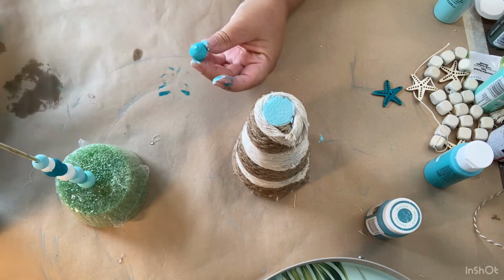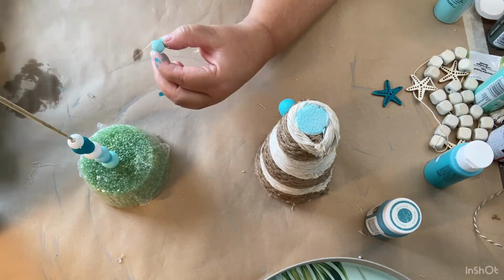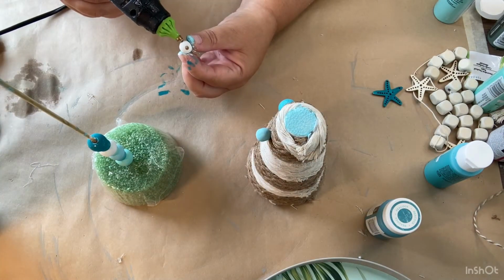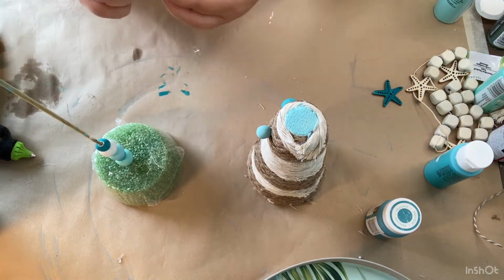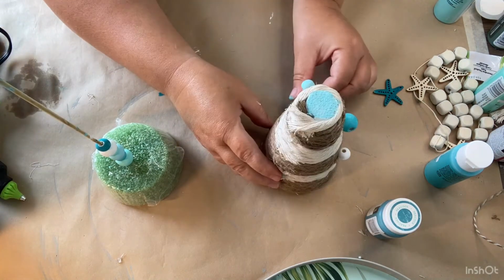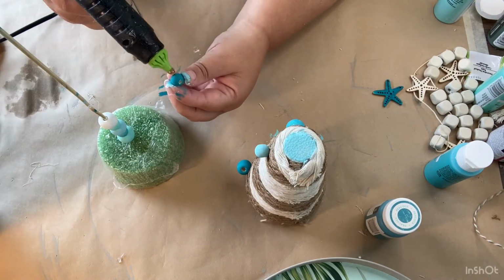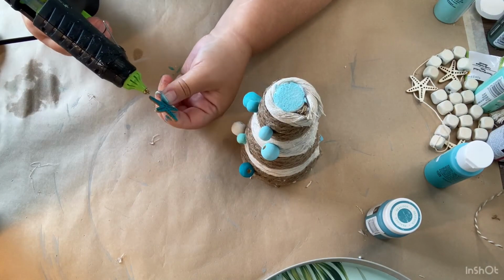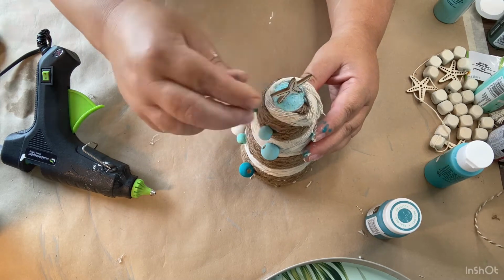Now we are just going to start gluing those onto the brown and white nautical tree, no specific pattern, anything like that. I'm just gluing them on with the hopes that they look like Christmas bulbs for our tree. Then we're going to take one of these little stars that I took off some of the beads from the Dollar Tree, the nautical beads. I painted it a blue color and I'm just going to stick it right on the top there.